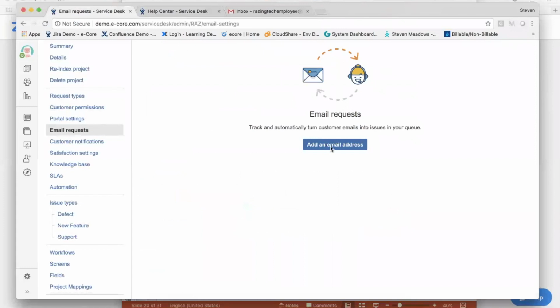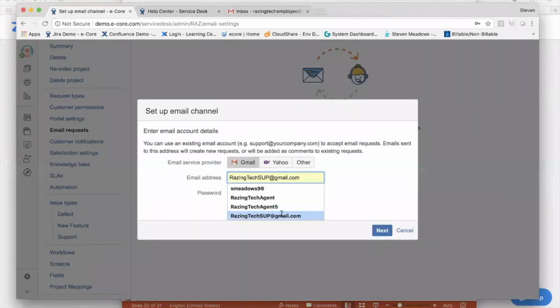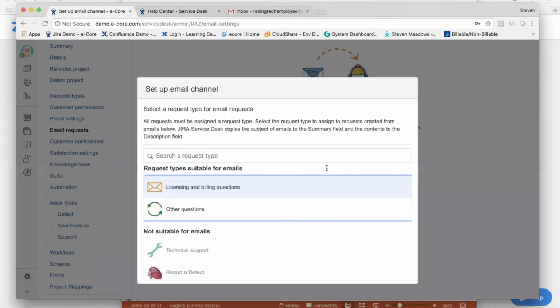We're going to add an email address. This is our email address. So this is essentially our support inbox. So once we configure this, any email sent to this will result in an issue or a request being created. So let's validate this, setting up the email channel.